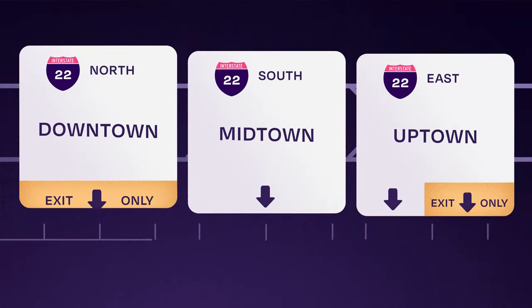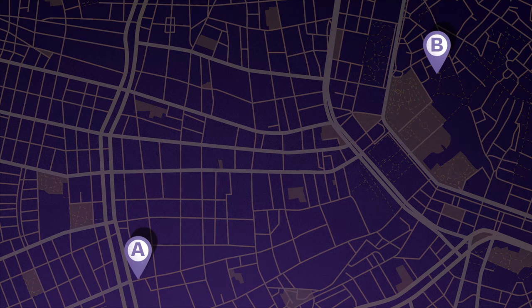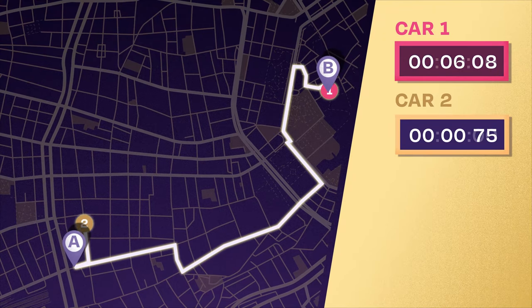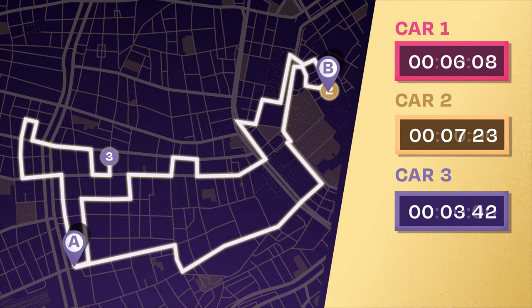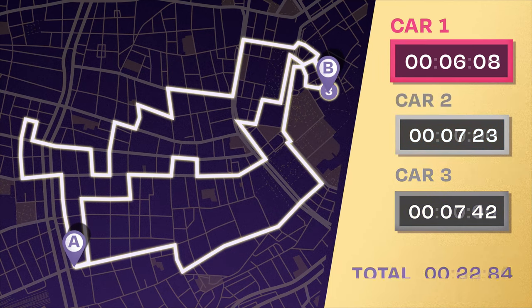To understand how this works, think about navigating across the city. There are a lot of possible routes, but which one is the best? One way to find out is to send an individual car down every possible road. Even if you send several drivers, it takes a lot of time and a lot of gas to get every driver to the end and determine the best route. This is how a conventional computer figures out a solution — it lets each car go from point A to point B, calculates each car's travel time, and identifies the fastest route. But all these calculations can consume a lot of energy.